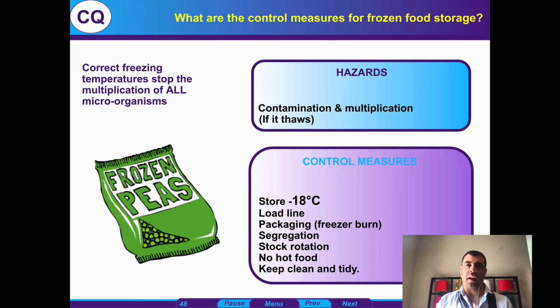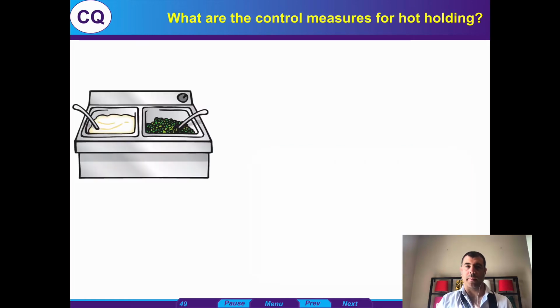No hot food in freezers. Despite the fact that on yachts you don't have blast chillers most of the time, I've only ever seen a couple on large yachts, you don't put hot stuff in the freezers. And keep it clean and tidy. Again, just like you would for the dry store, you need to do at least once a month deep cleaning and inventory, remove any excessive ice, etc.